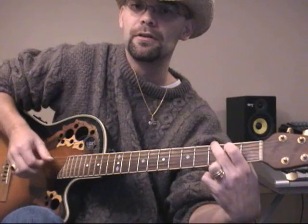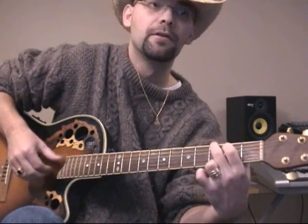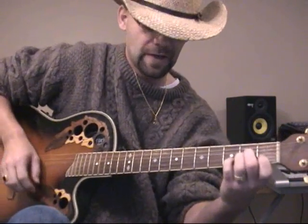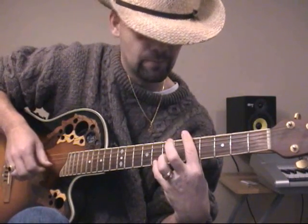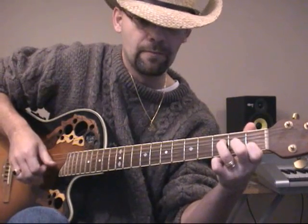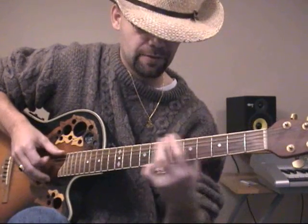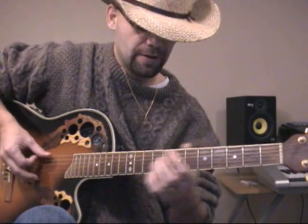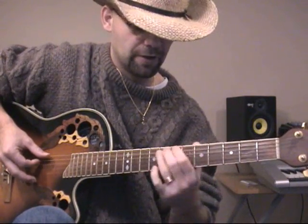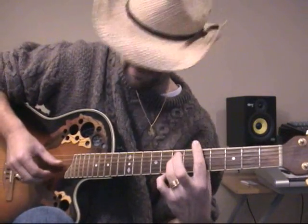Then I go to a G chord and A minor. That's the first part of the song. You can also do this thing that they do — I usually don't do it myself, but basically it's on the A string. You just pluck the A string with nothing on, and then slide your ring finger to the 8th fret, then down one to the 7th, and then you start again with the same motif.